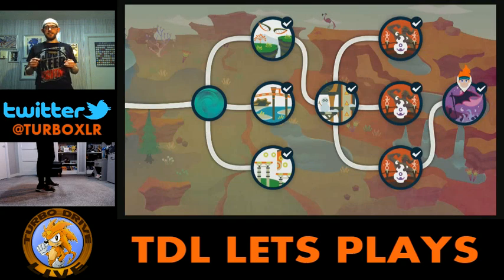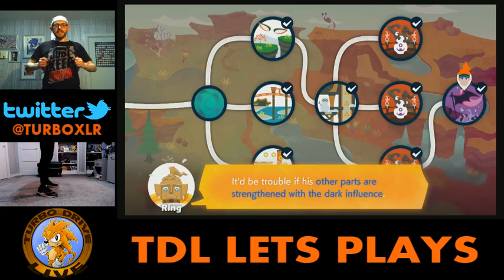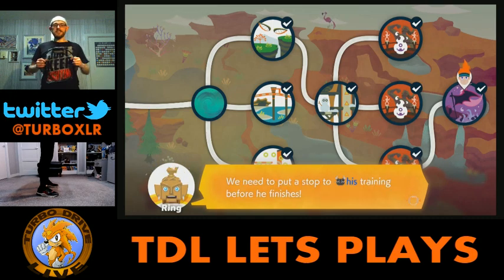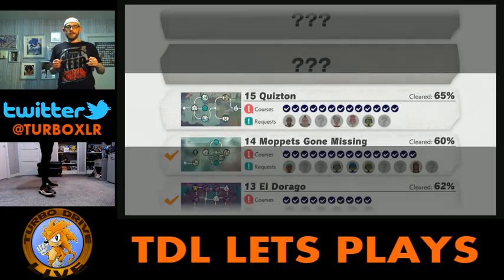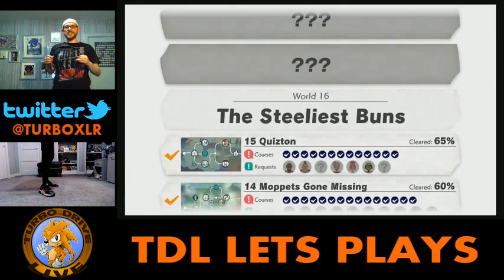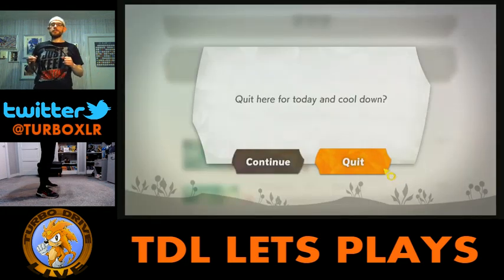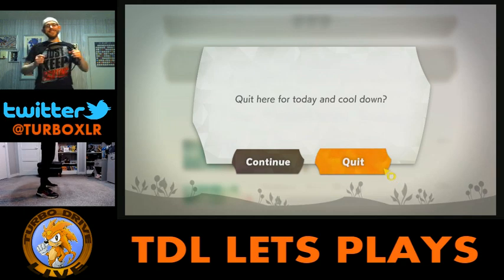Right, that is us. Don't tell me! Is he trying to perfect every part of his body? It'd be trouble if his other parts are strengthened with the dark influence. Wow. We need to put a stop to his training before he finishes. Alright, so that's quest done. And World 16, the Steeliest of Buns! The Steeliest Buns is our next. Wow, I think a certain buttered one would approve of that. Maybe you know what I mean.